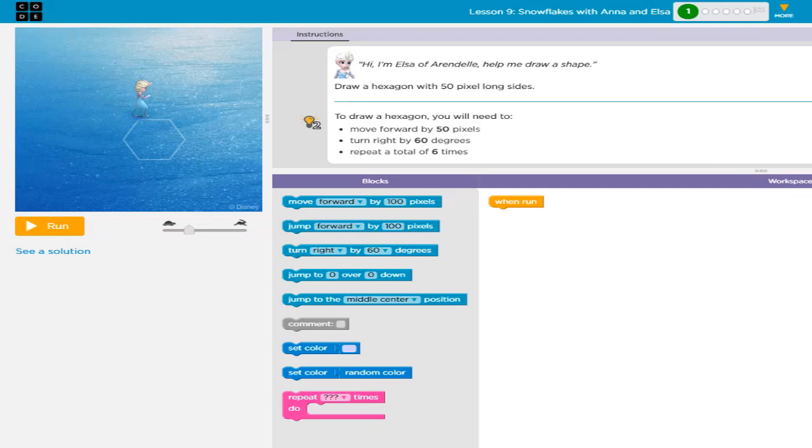Lesson 9: Snowflakes with Anna and Elsa. This lesson will take you through a series of exercises to help you create your own portfolio of images using Anna and Elsa's excellent ice skating skills. Also, you will get practice nesting loops while creating images that they will be excited to share. Beginning with a handful of instructions, you will make your own decisions when it comes to creating designs for repetition.